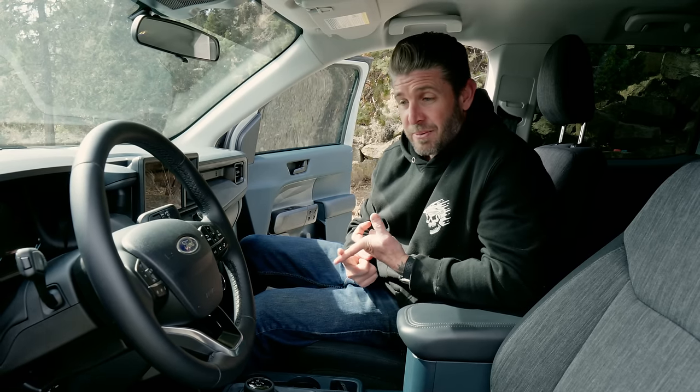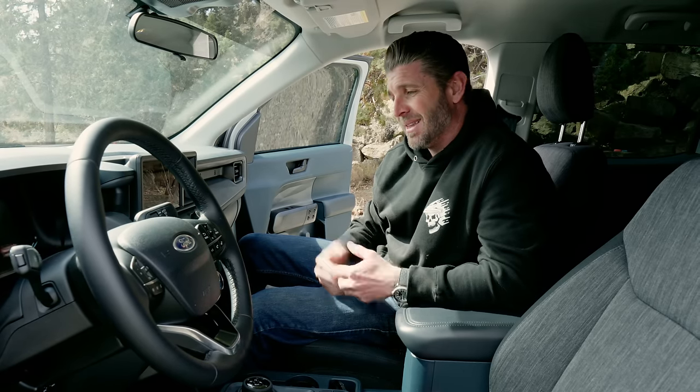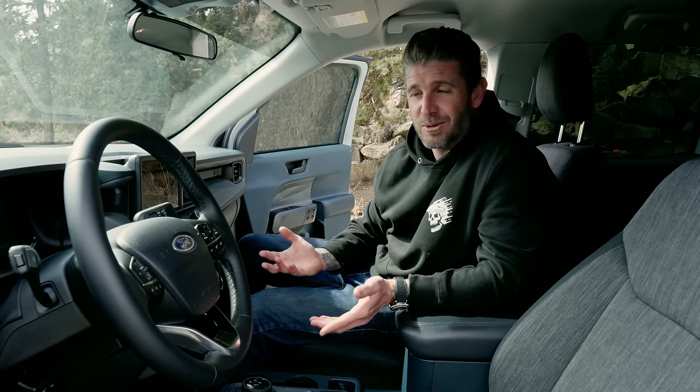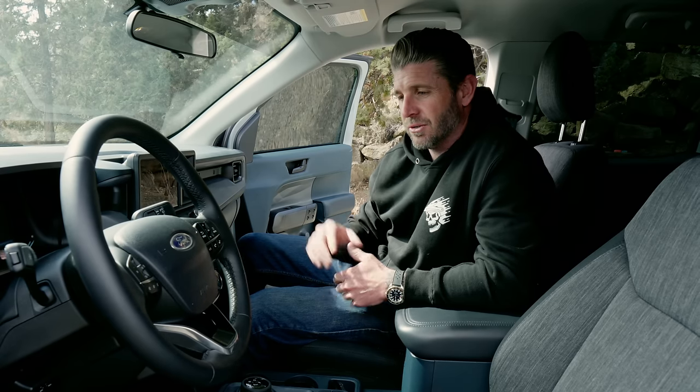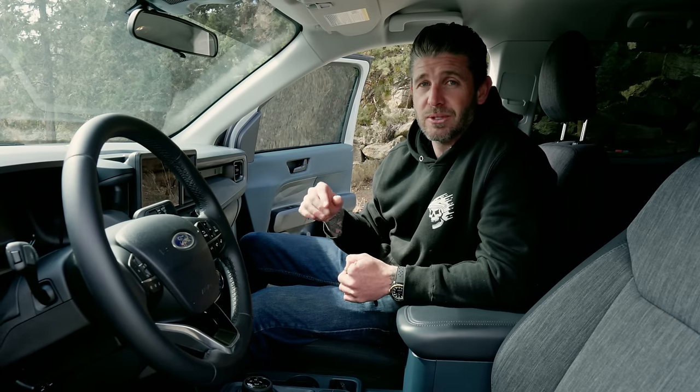So again — cheaper than a Tacoma, faster than a Tacoma, as or more comfortable than a Tacoma, and better fuel mileage. Does it off-road as well as a four-wheel drive Tacoma? Probably not — this is a unibody all wheel drive truck, and some people don't go off-roading and don't get really gnarly. I've seen videos of guys who put the little two-inch lift on this thing and they hit some pretty decent terrain and it gets them out into the backcountry just fine. And if all you're doing is shuttling logging or forest roads, this thing is buttery smooth on washboards or logging roads. We've done a lot here in Oregon, and it's got more than enough ground clearance to get me over all the stuff I need to do, and gets me there comfortably with pretty good fuel economy. All in all, I think the Ford Maverick is a truck well worth considering.